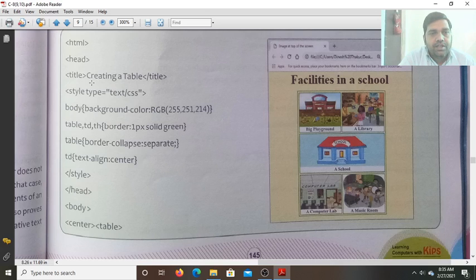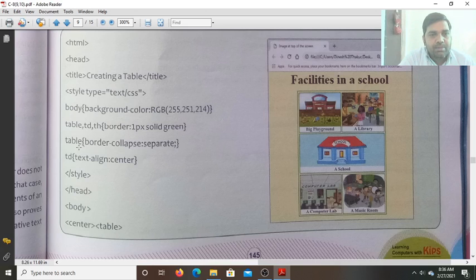Here the style is set for the body, the background color is set, the RGB code is given. With the help of this, the table property is set. TD means table data, that is, the table cell is called TD, and TH is the table heading. For these elements, table data and table heading, the property says the border should be 1 pixel solid green. Here you are seeing the border around, 1 pixel solid green.